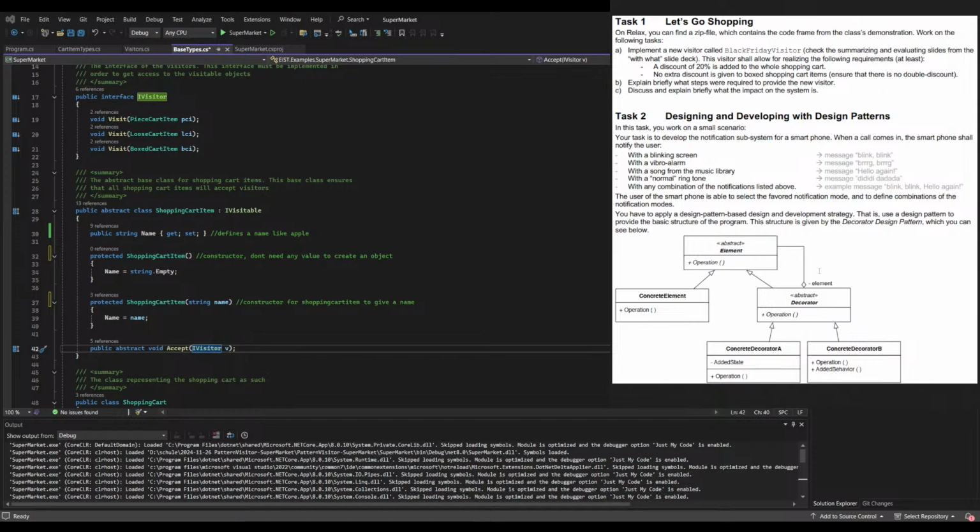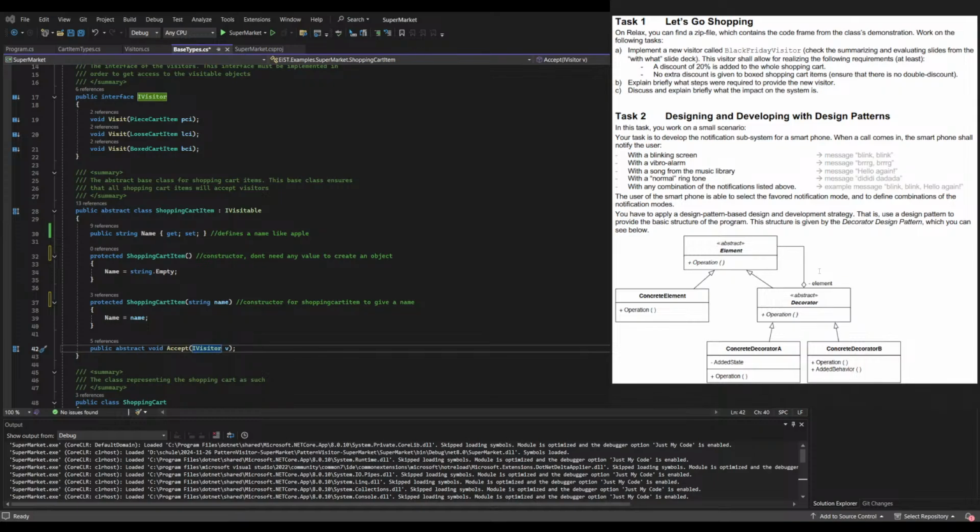The accept method is essential in the visitor pattern to enable visitors to interact with objects in a polymorphic and type-safe way. It implements double dispatch, ensuring the correct visitor operation is applied based on the object type.